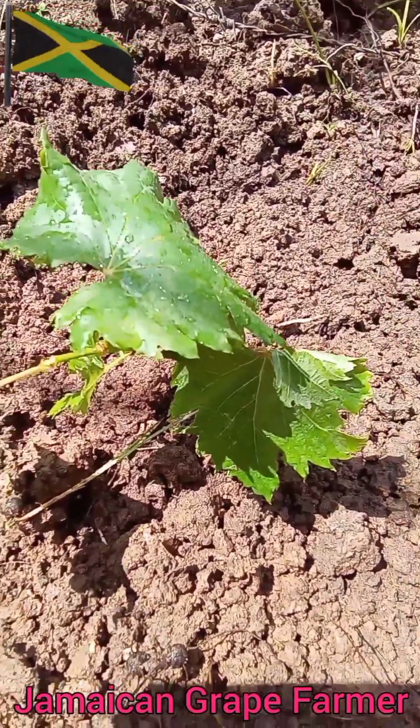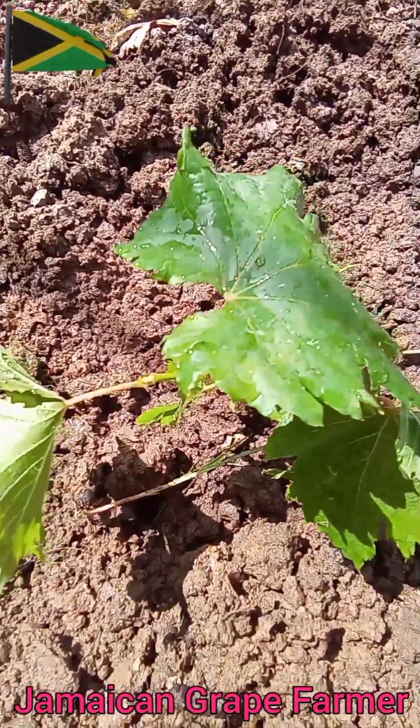So there you go, peeps. That's how you plant a grapevine.